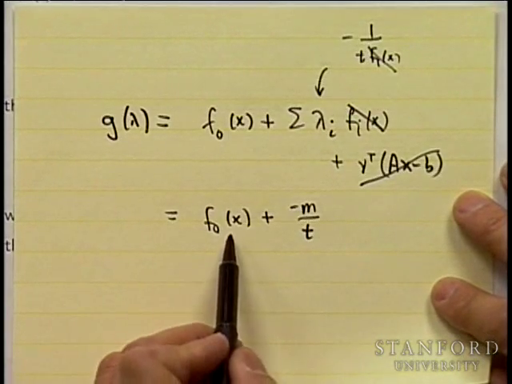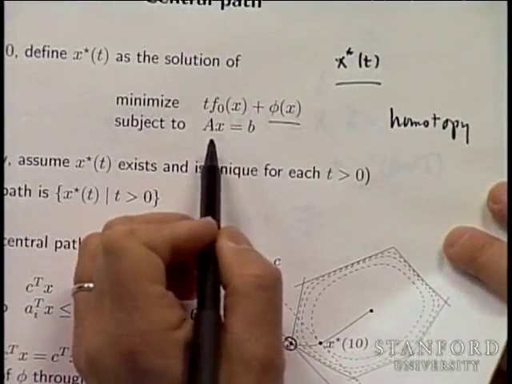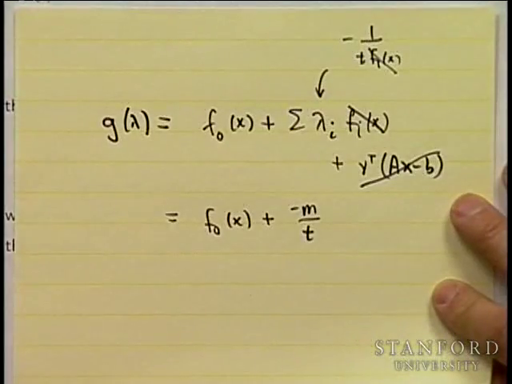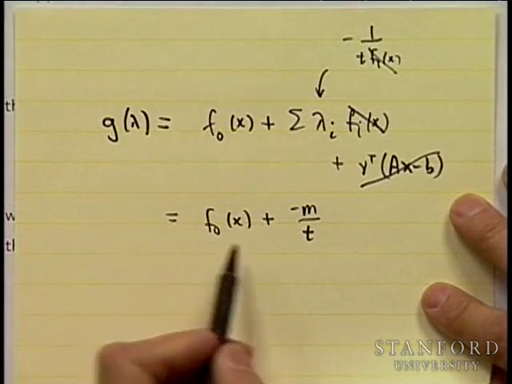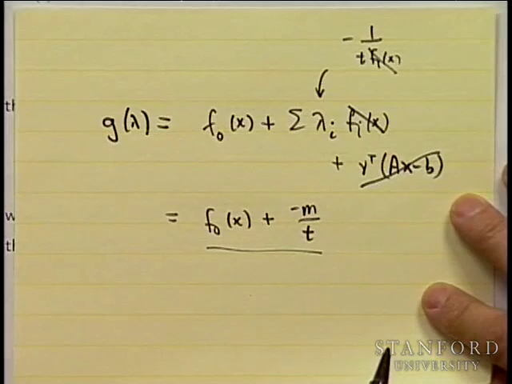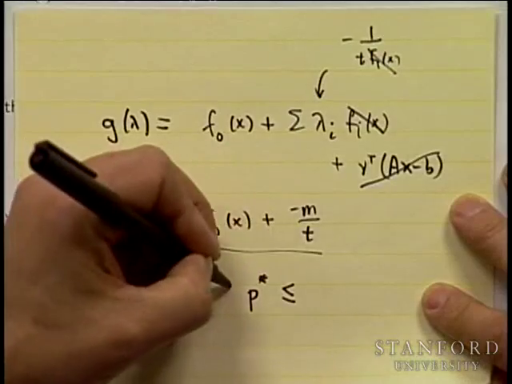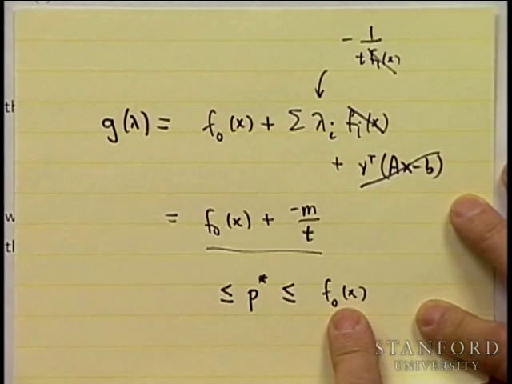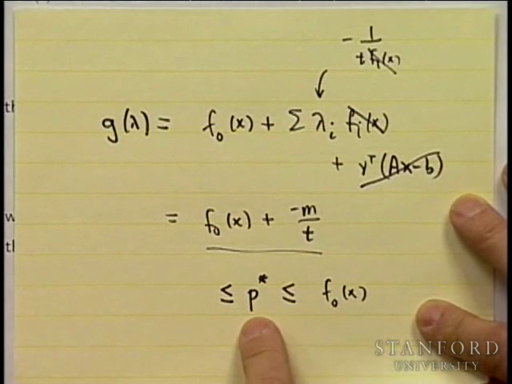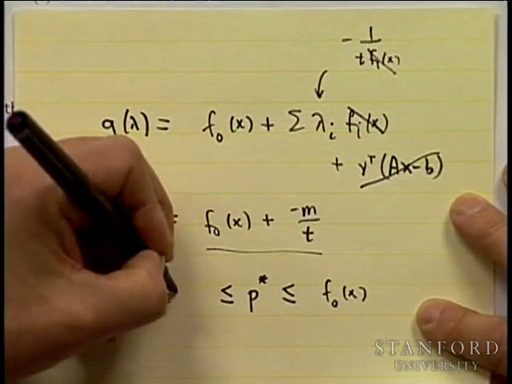It says that if x minimizes this thing, that's something you can do by Newton's method, then I also inadvertently calculated a dual feasible point, and that gave me the following lower bound. And that tells me that the optimal value of this problem has the following property. Certainly, it's less than f of, I have a feasible point, x. So the optimal value is clearly less than that. But it's bigger than g of lambda. But g of lambda is this, f0 of x minus m over t.